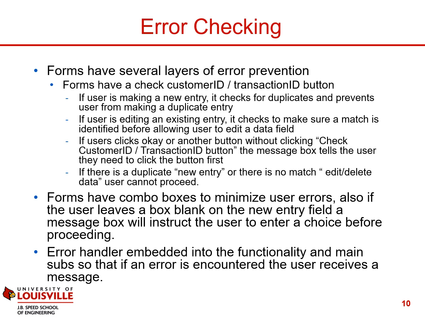Error checking in the project took on multiple forms. The creation of a check customer ID transaction ID button was very preventative in nature. So when the user clicked that button, it would be looking for blanks, and if there was a blank or if there was an incompatible data type, such as if it needed to be an integer for the serial number and there was no integer there, it would display a message box telling the user they had to fix their issue.